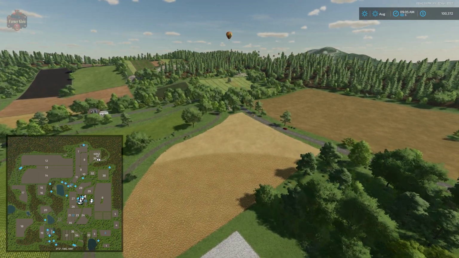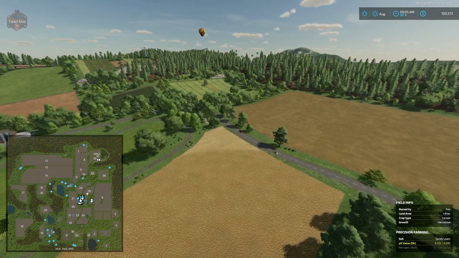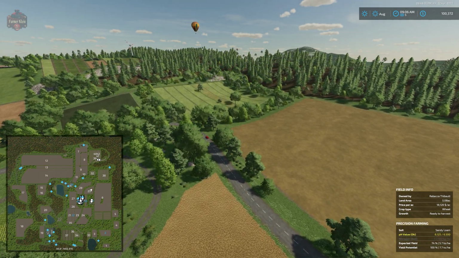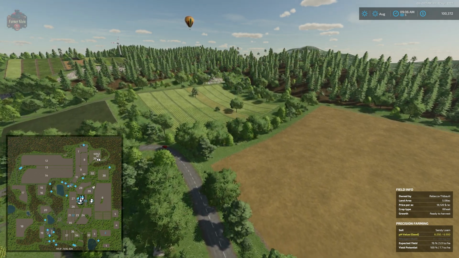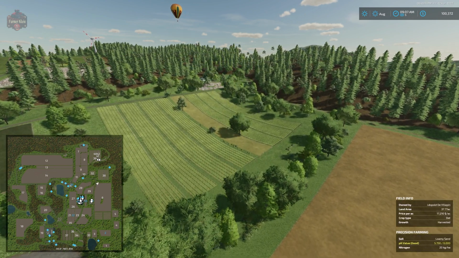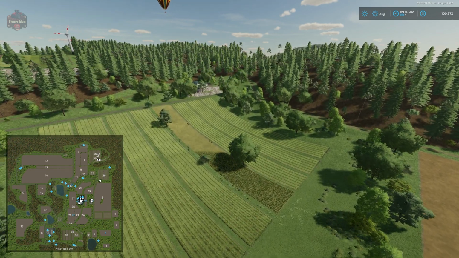So, as I said, this map includes 14 different productions. We have the 2 greenhouses. We have a bakery, carpentry, cereal, dairy, oil mill, grape processing center. We have a spinnery. We have the grain mill. We have a sugar mill. We have a sawmill, a biogas plant, and a tailor. So this map is definitely getting a full point with regard to having production built in.